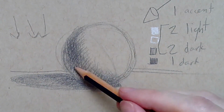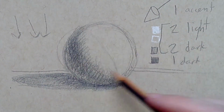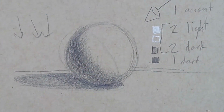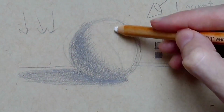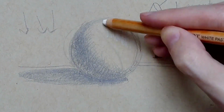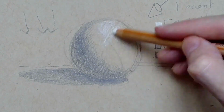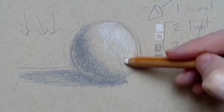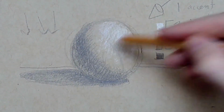So now we have two values in the dark, but only one value in the light. So we need to make a second value for the light. And we can do that by just filling in some of this light area. And we want to make sure to leave some of that tone of the paper there for the transition. Something like that.